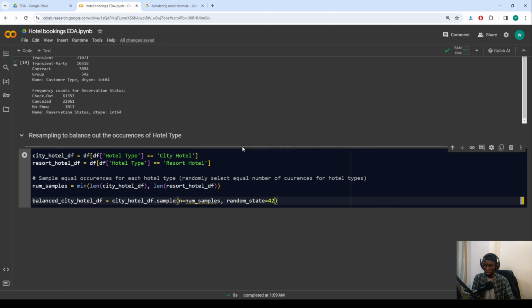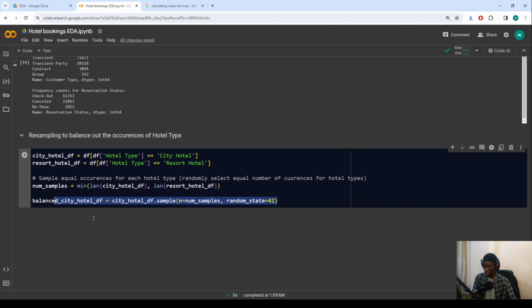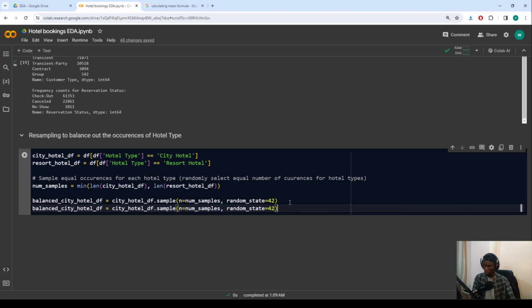For the random set, you can use any value. It doesn't mean it has to be 42. So for balance, we can just change to resort.